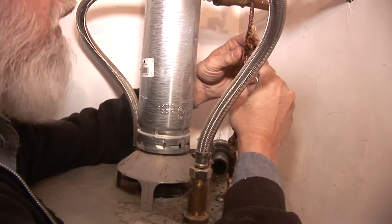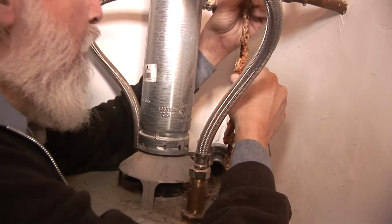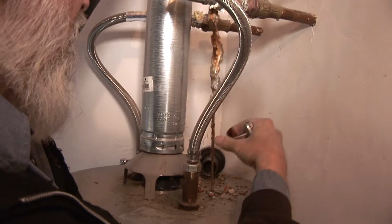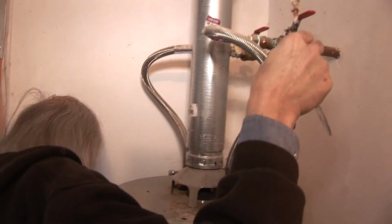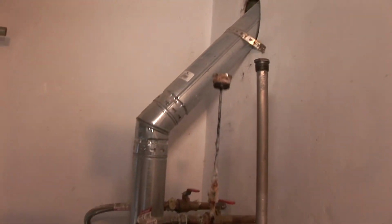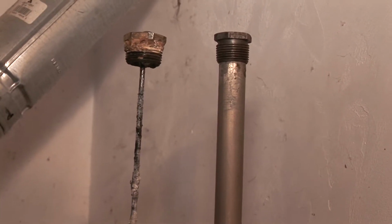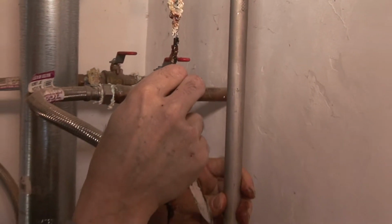I think we need to compare this to a new rod so you get an idea that it actually was time to replace this. Okay, let me hold up the new rod. There you go. This new rod is what the old rod used to look like. You're supposed to replace them when only 6 inches of this core wire is visible. So we're a little late.